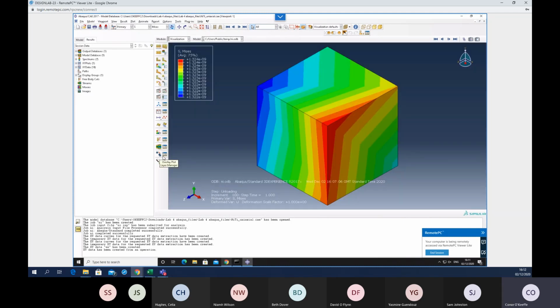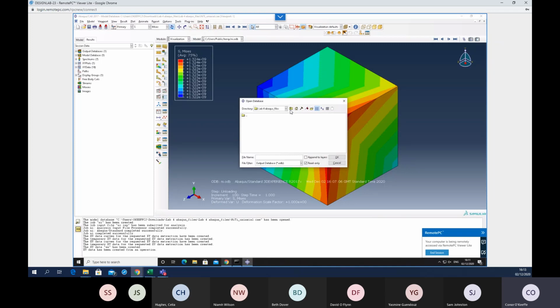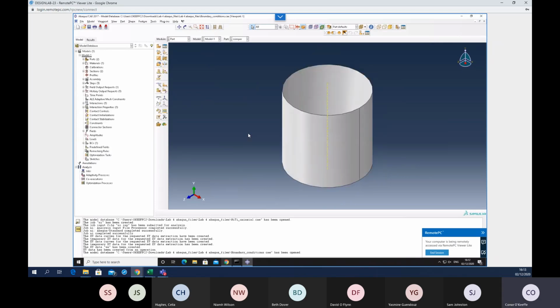The second model then is a stent. So we'll open up that CAE file. Again, CAE is your entire model. It's called boundary conditions. We don't want to save that. Okay.